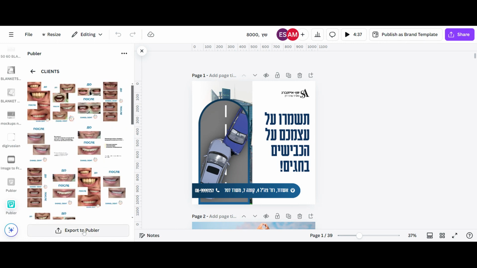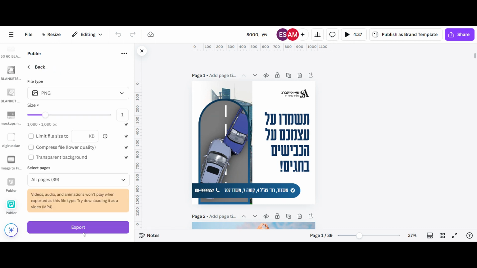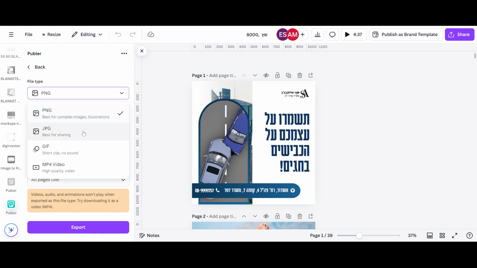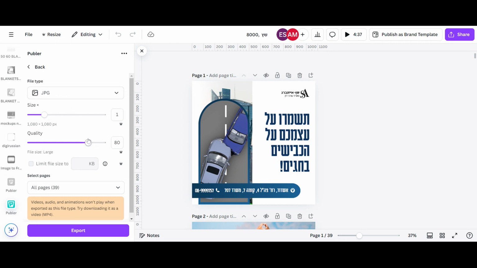Okay, I know what the problem is. Here's the button called export to Publer. So here, I don't need to download this image to the computer. I'm just going to choose the optimal image size that I know looks good.